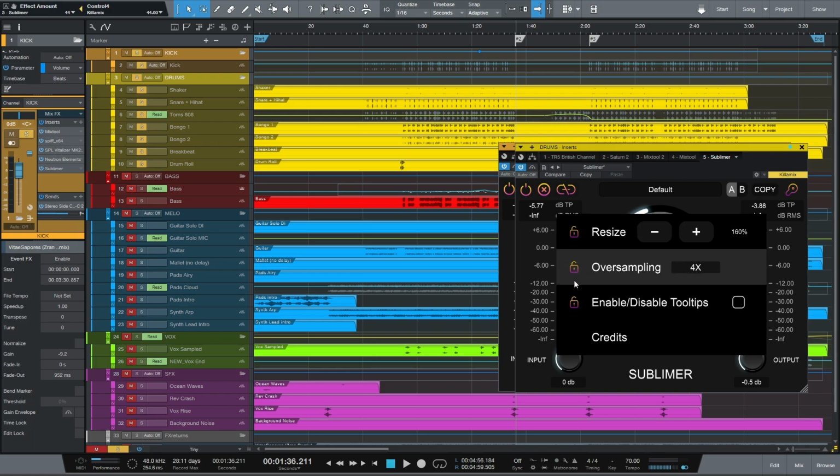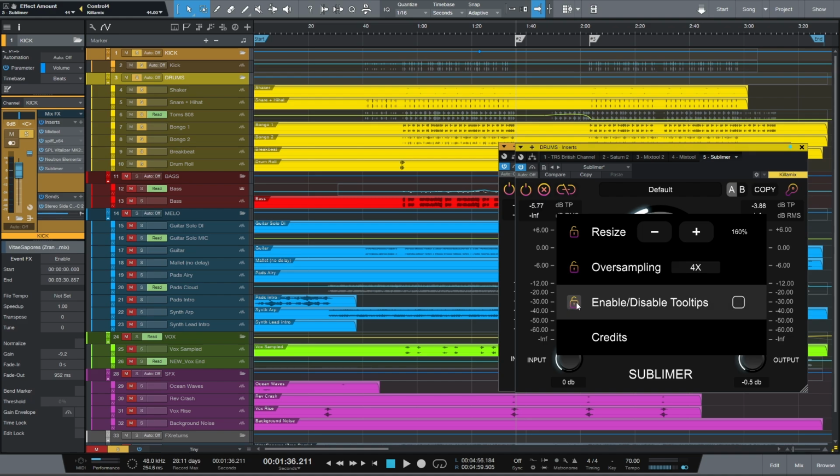You may have noticed those little lock icons that probably you have never seen elsewhere, because I haven't, and I've used like a bunch of plugins. I have hundreds installed on my computer. I've been working in mixing and mastering for years now, and in the audio industry for more than 10 years.